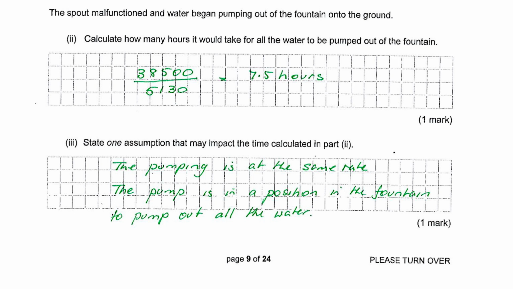And then stating one assumption. And so I guess what I try to explain to my students is that you want to state the assumption, you don't want to rant and then contradict yourself in that rant. So just stating what you need to and then moving on. Some assumptions that we had were all water can be pumped out, pump continues without intervention, continues pumping at a constant rate. One student mentioned it doesn't rain, so yeah, that makes sense. And the pump's not turned off. And I guess, just making sure that they don't contradict themselves. As soon as they contradict themselves, they lose the mark that they might have had. So state the assumption, move on. Don't over-explain.